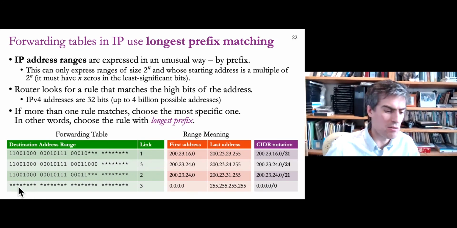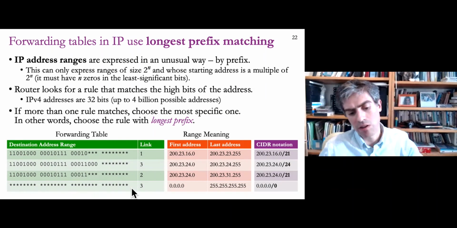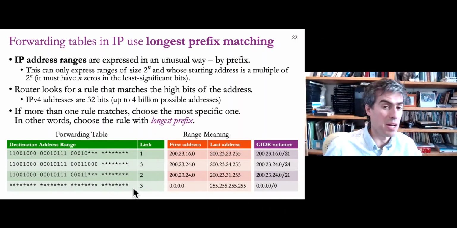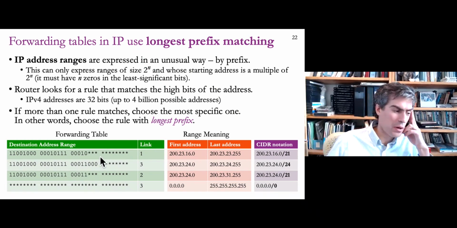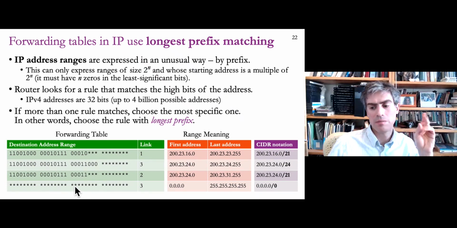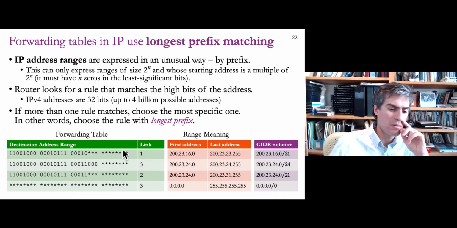And also notice that there's a final rule here, which is wildcard everything. That's a default, and obviously that would match every packet. But we have this in case these other rules don't match. So typically what you'd find in a routing table is one default and several or tens of other rules. It depends on really how core the router is. If the router's in the core of the internet, you might need a lot of rules. If it's near the edge, then you have fewer choices, and so you might be able to get away with fewer rules.